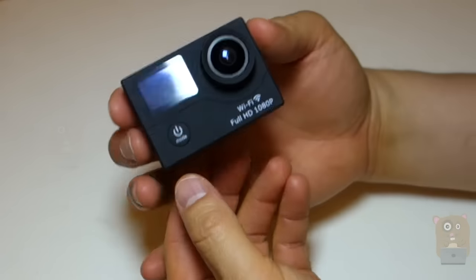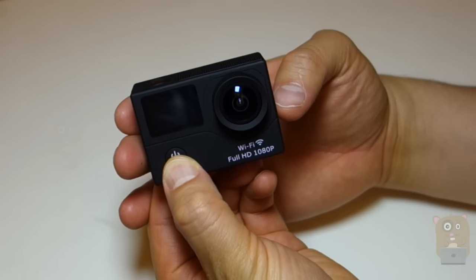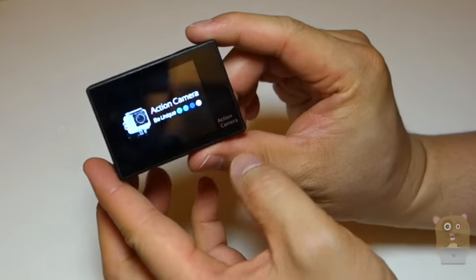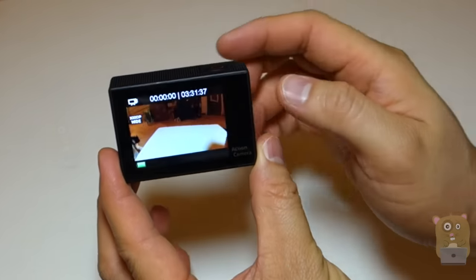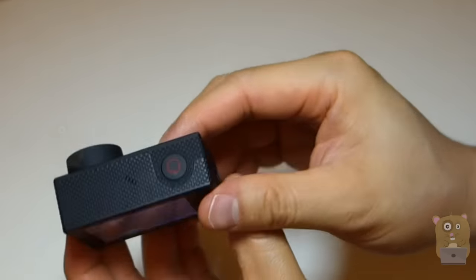Pretty clear LCD display. I'm going to turn this on here — hold it down for about two seconds, let go, and it just powers up. Now, in the past, other folks asked if I can just show them the menu system, so I'm going to do that right now. I'm going to press the mode button.